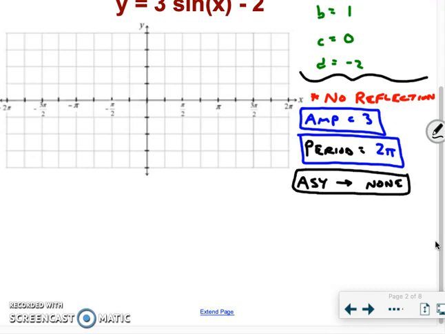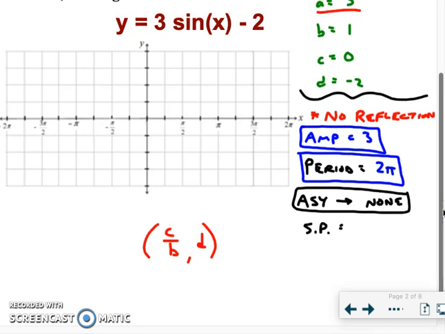Again, these are my answers, but the other thing that we're going to need, not, again, an answer per se, but we need to identify our starting point. So the way that we've always found the starting point is that we're going to take C over B, comma D. So with our variables that we just found, we're going to put C over B. So in this case, C is 0, B is 1, so 0 divided by 1 is still 0, comma D, which is -2. So the moment we have our starting point, understanding what we're really going to be doing is we're going to attempt to build a frame. We're going to go framing method in order to complete this.